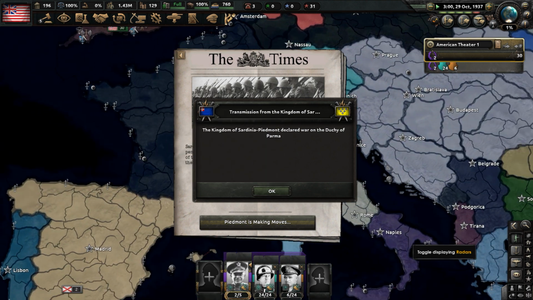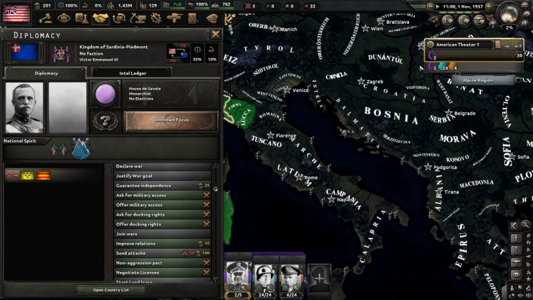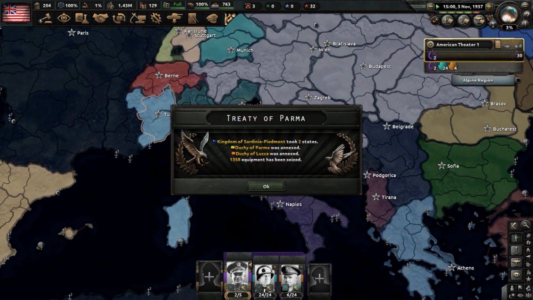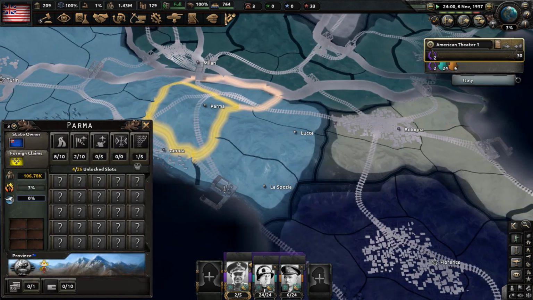The Kingdom of Sardinia-Piedmont declared war on the Duchy of Parma. The Italian wars have begun, and it looks like Sardinia-Piedmont, who does have a focus tree, is aiming to possibly unite Italy. Parma and Lucca were defeated relatively fast. I guess they had no divisions at all. They just went down so quickly.